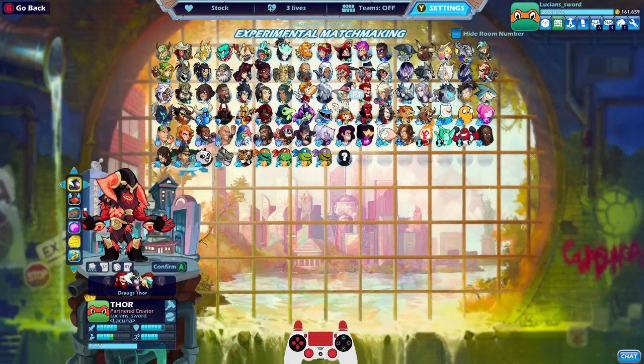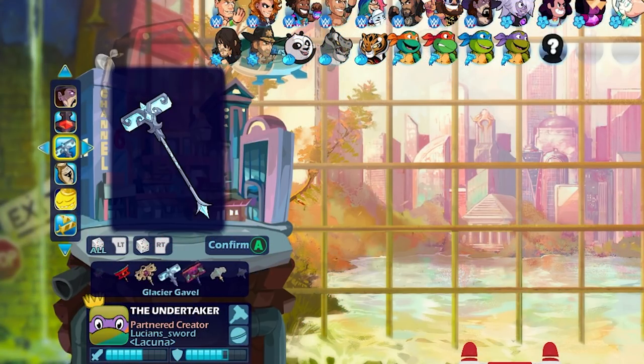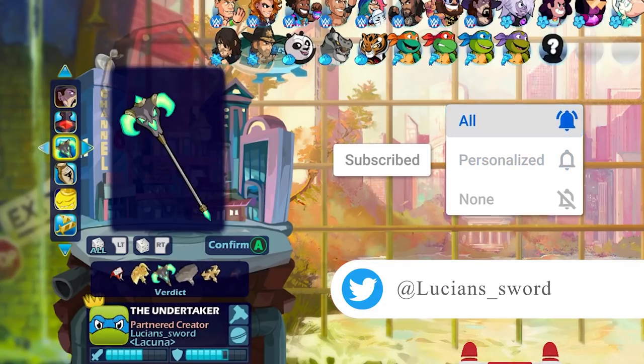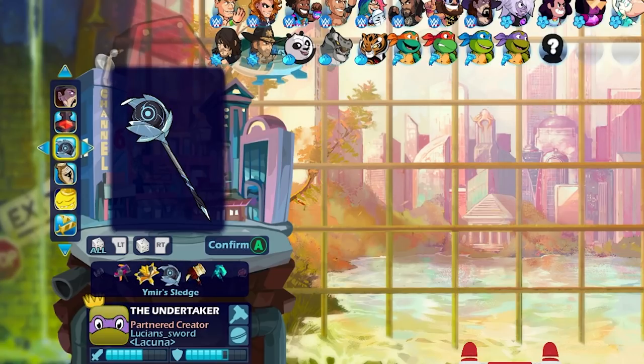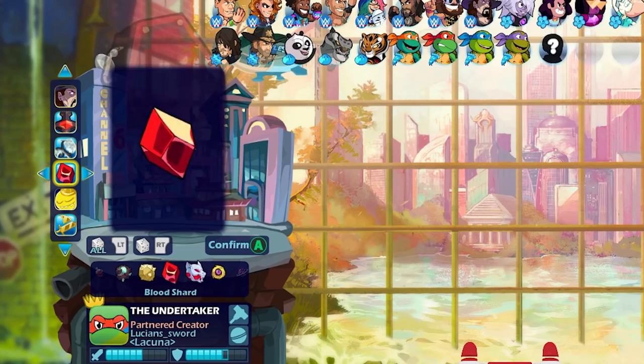Alright, let's go ahead and play at least one or two more games here. Let's do Undertaker THOR, but I'm gonna go ahead and change up the weapons for him because his base weapons are a little boring. Let's do... where's the Frozen Fish Hammer? I feel like that one would look really good with version 2 Esports. Where is it? Come on, I got way too many skins here. Where's the Frozen Fish? I actually really do like Ymir's Sledge. Alright, here it is. Frozen Fish Hammer, and then for the orb, let's use the Blood Shard.